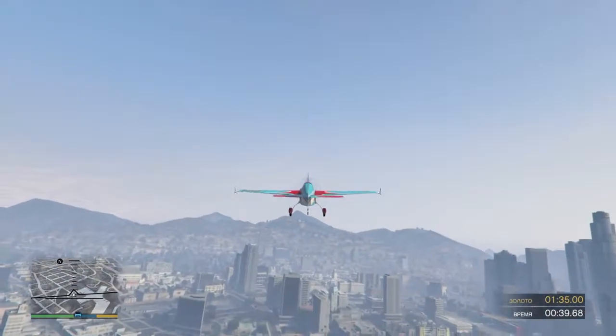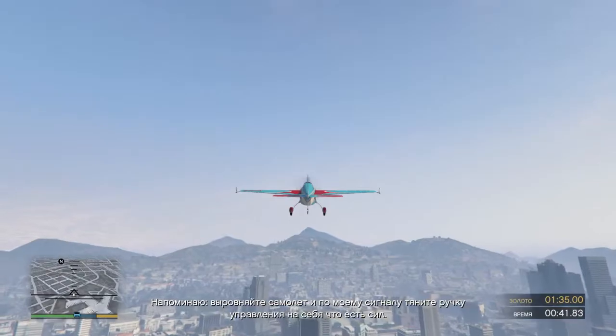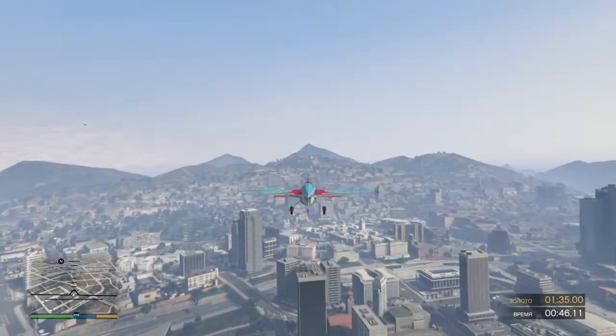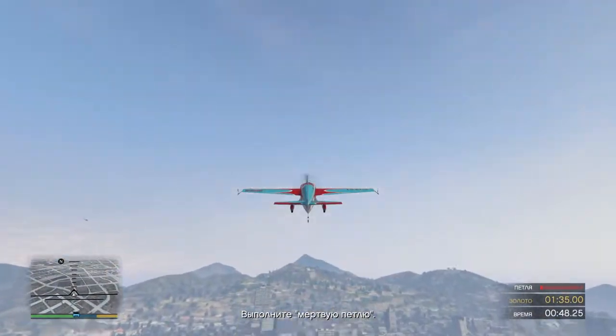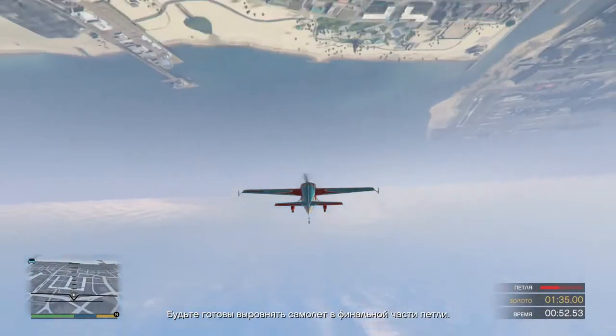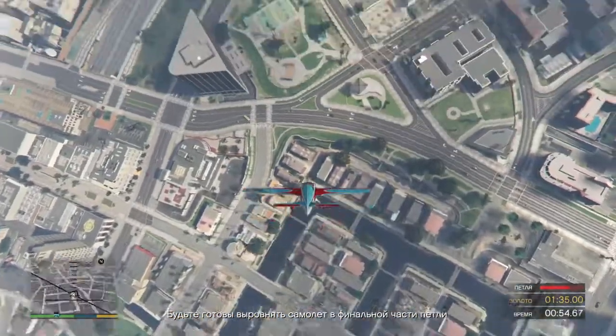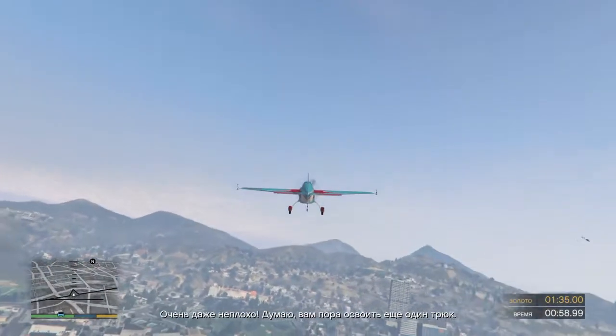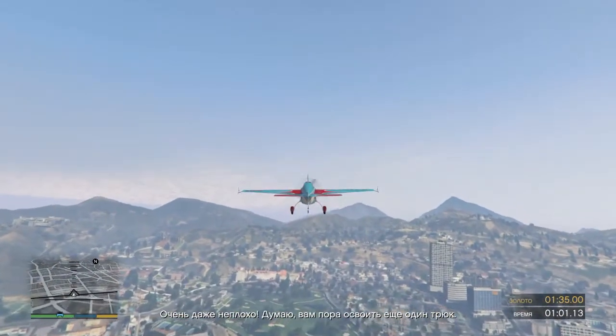Let's try it again. Just like before, steady the plane first, wait for my signal, and then pull back hard on the flight stick. Okay, perform an inside loop. Get ready to level out the plane when you're near the end of the loop. Now we're talking. You're doing good so far. I think we can squeeze in one more stunt.